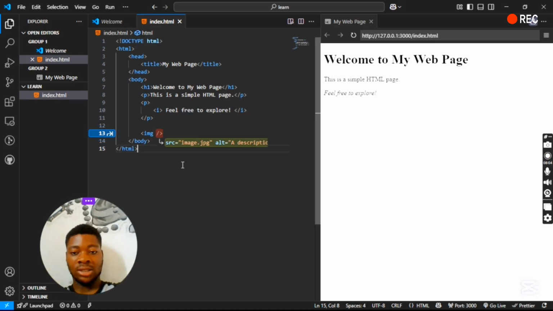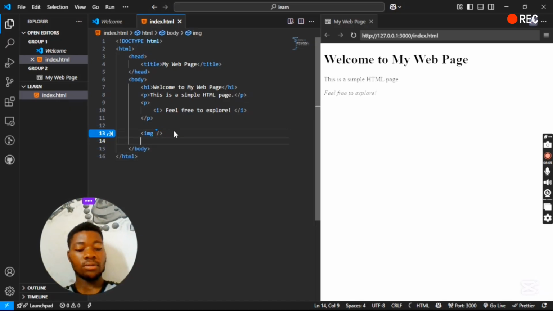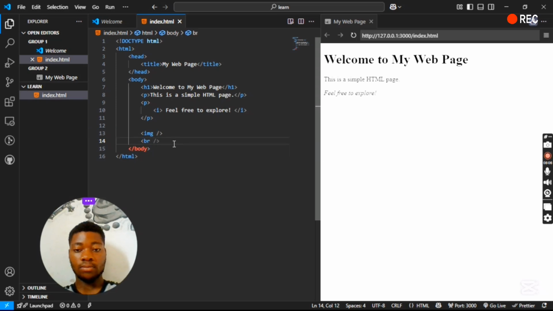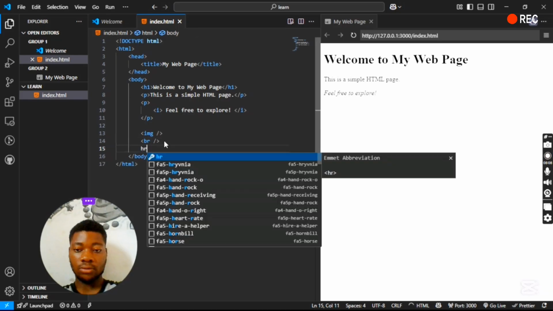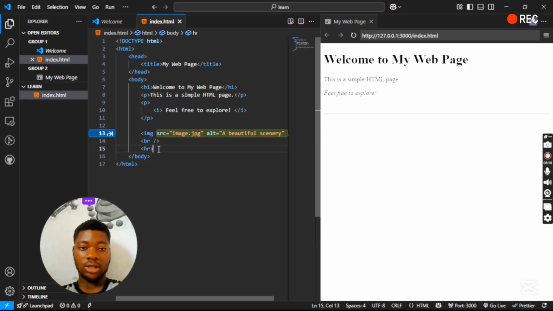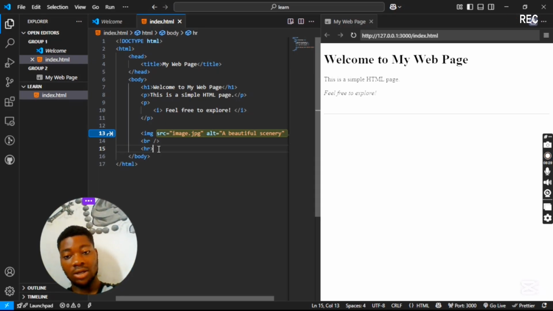For example, let me say br, break line. You cannot add element content inside here. Or let me use the horizontal rule. So this is how it works. That is how it works.